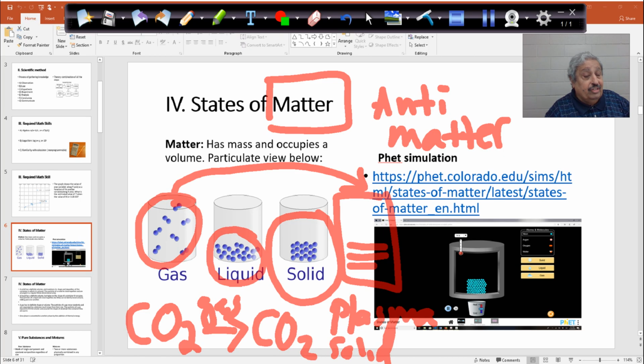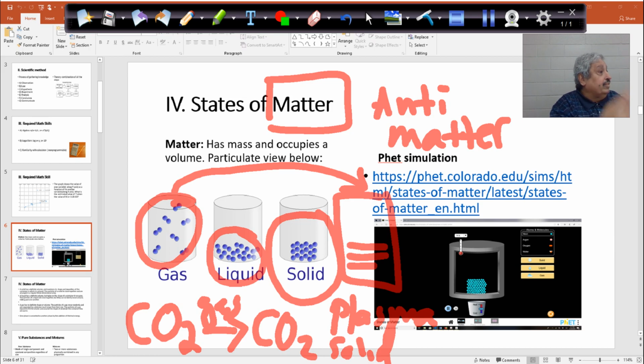Take the volume and the shape of the container, and the molecules are randomly spread out all over the place. So air is made of what? Mostly what? Nitrogen, correct? About 75% nitrogen, 24% oxygen, and the rest is inert gases and carbon dioxide, and humidity, H2O.